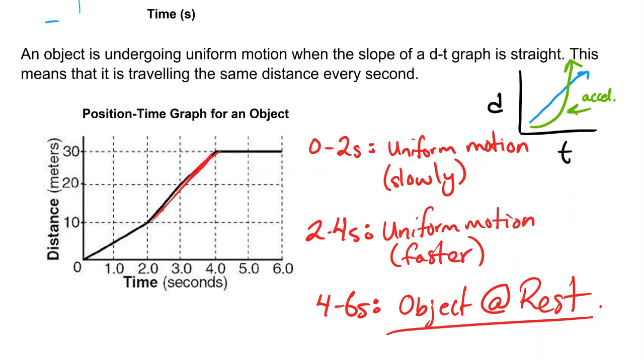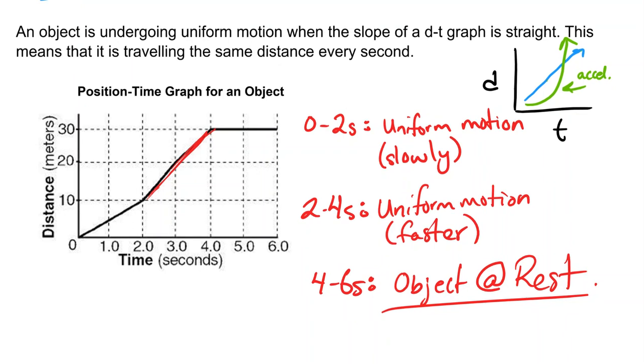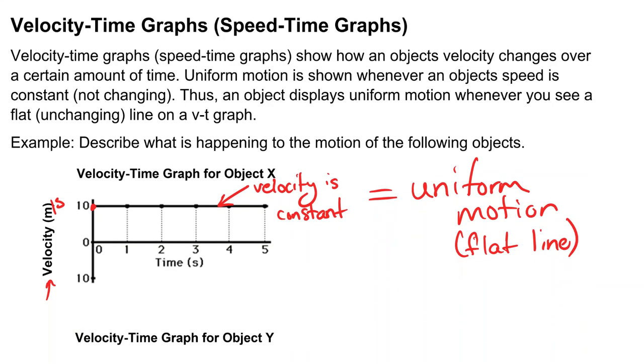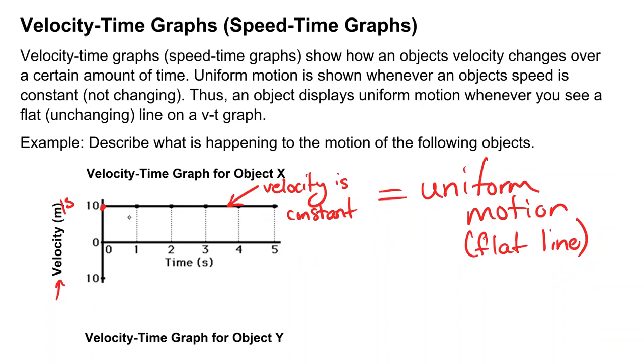So you have to take a look at what's actually going on in your graph, and you have to think about it. If the distance an object has traveled is not changing, it means it's not moving, it's at rest. But if an object's velocity isn't changing, as long as its velocity isn't 0, it's still probably actually moving. This thing is moving 10 meters every second in the positive direction. Just because its velocity isn't changing doesn't mean it's not moving. Okay, all right. I've talked enough about that.